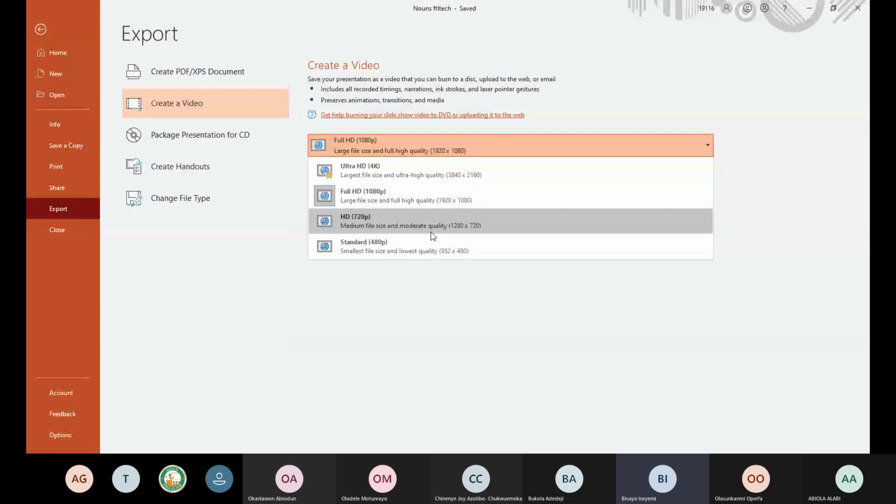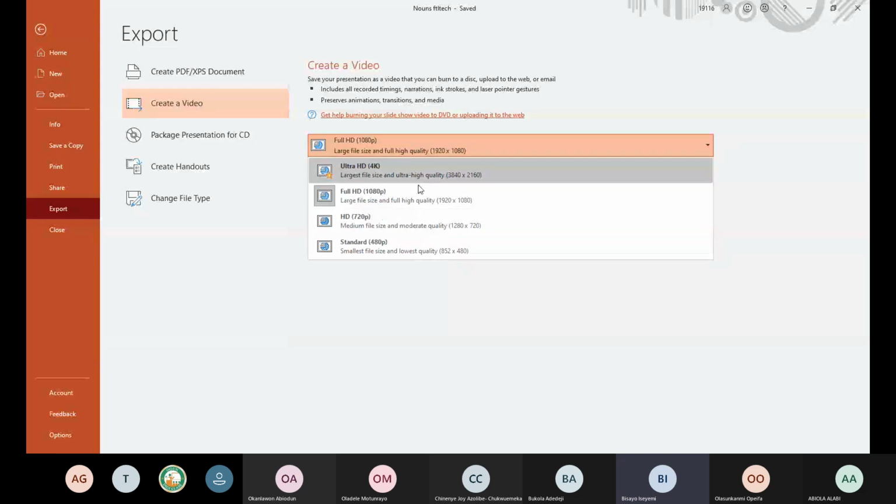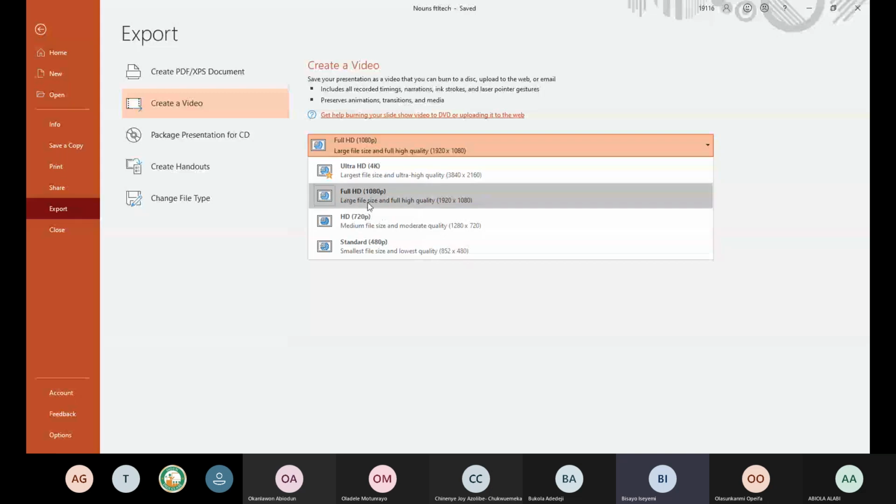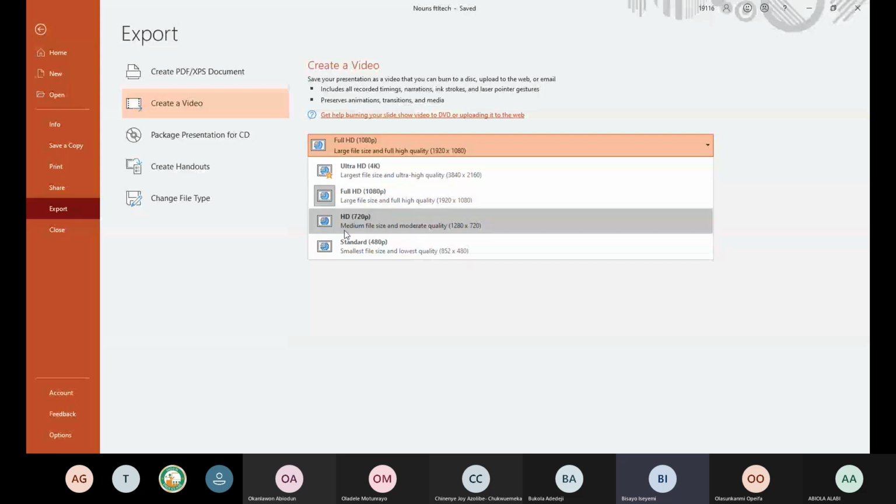If it's going to be played on an Android device, then the students will have to use a medium file size and moderate quality. If it's going to be played on a projector, you can choose Ultra HD or Full HD.